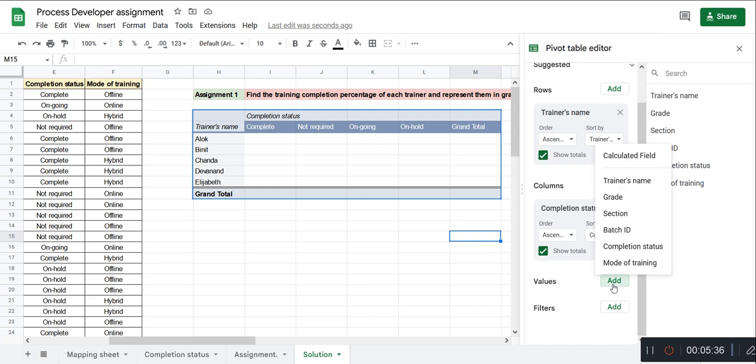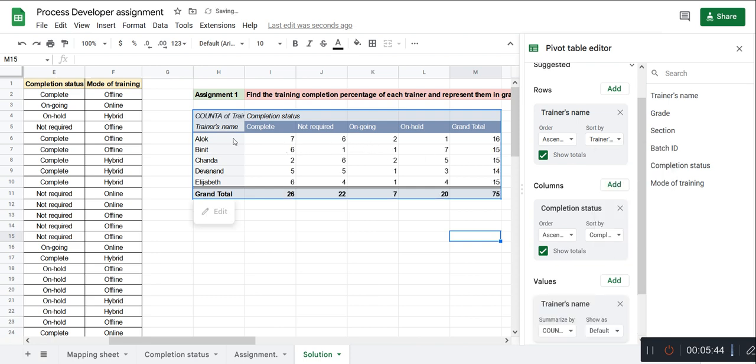In values we will add trainer name only. So Alok has 7 batches which are complete, 6 not required, 2 ongoing and 1 on hold. So Alok is assigned 16 batches.